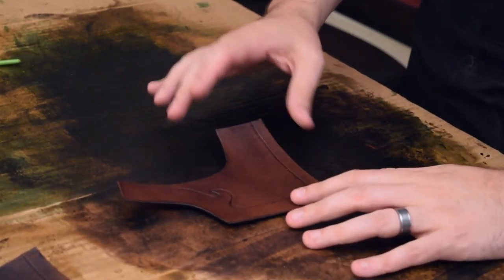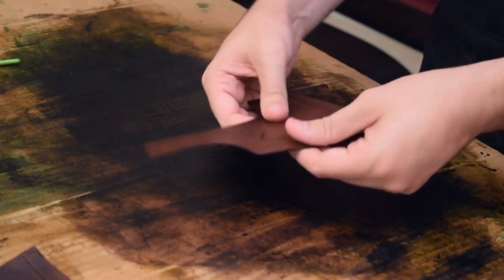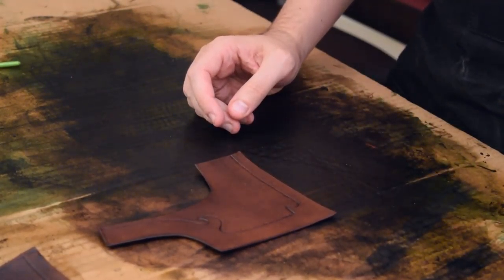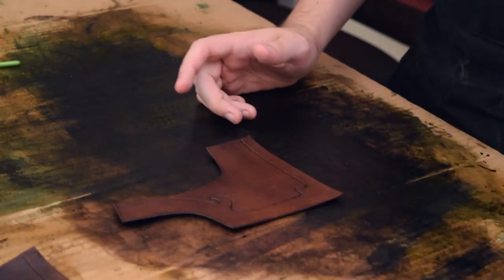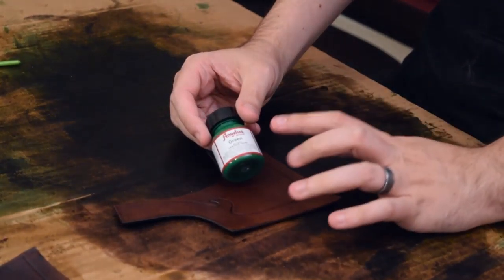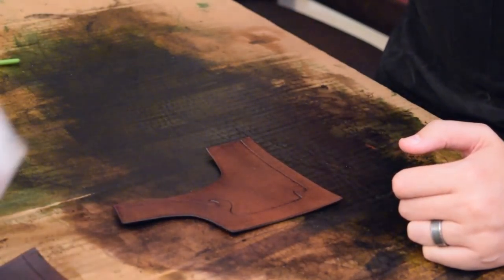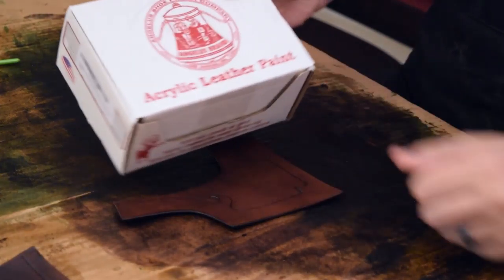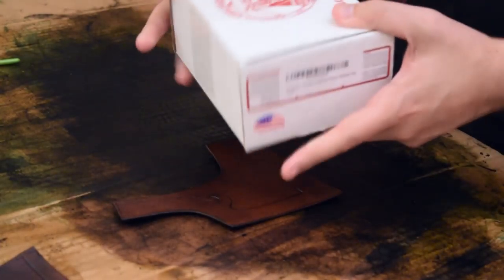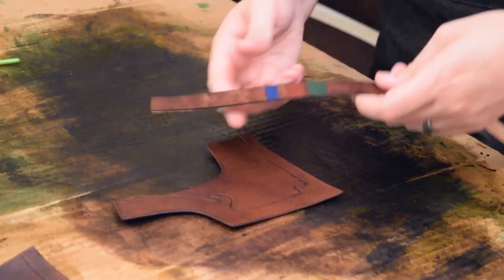Small break — this is a bonus section. My wife looked at the piece and wanted a bit more color for Moose's armor. This will be the first time I actually use these acrylic paints. It's called acrylic leather paint by Angelese — it's a shoe polish company, but they have leather paints I wanted to try out. I did do a test piece first.